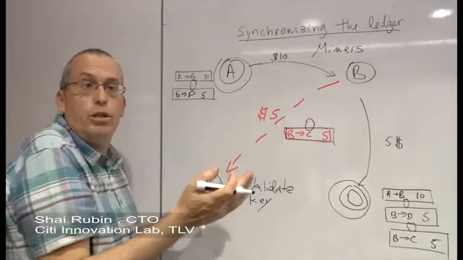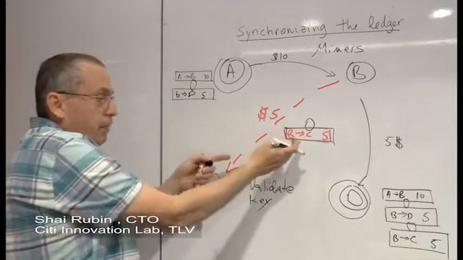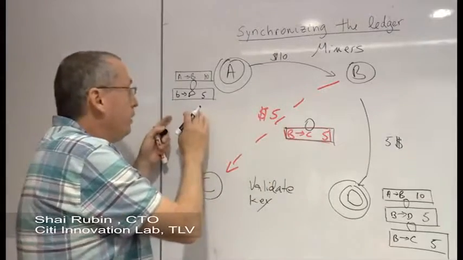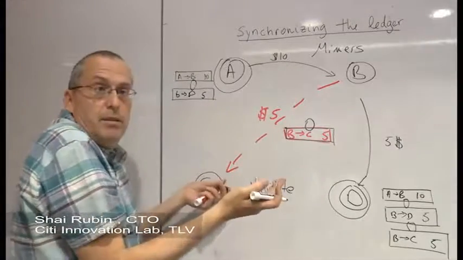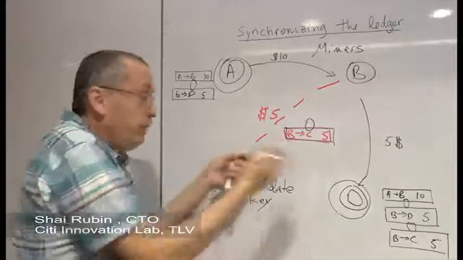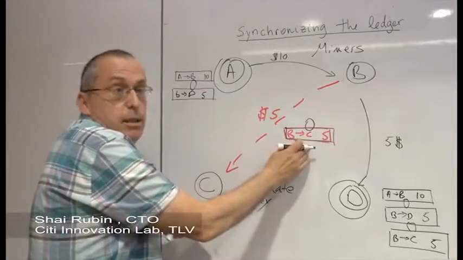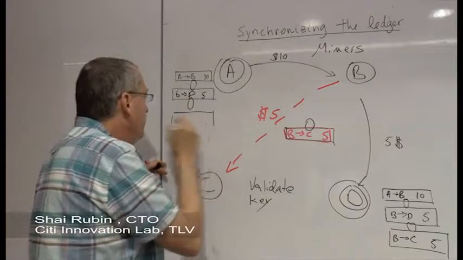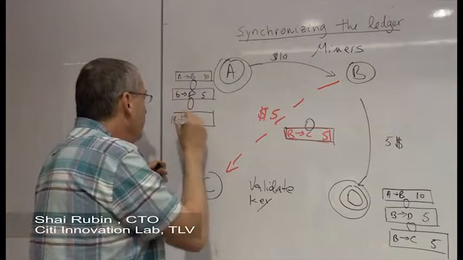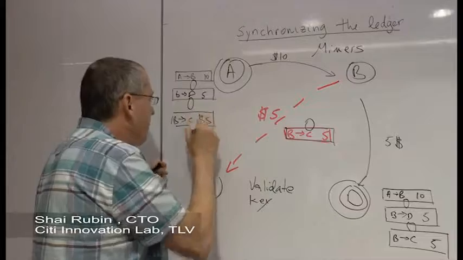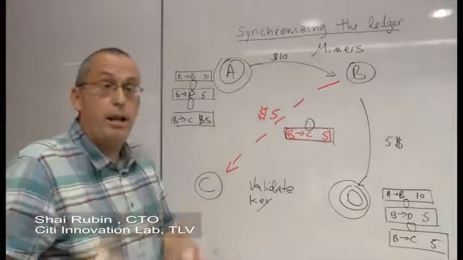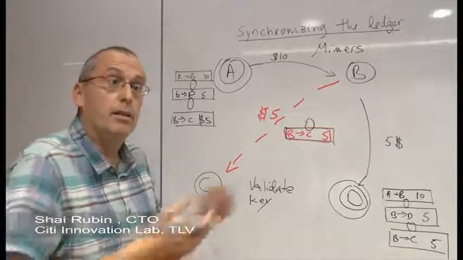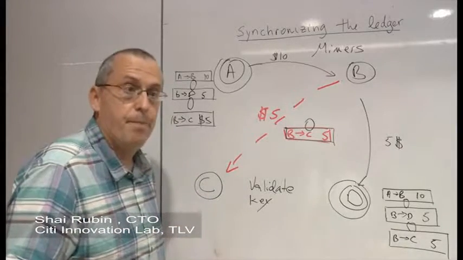What are all the miners going to do? A, for example, sees that this transaction is already validated and can be added to the ledger, which means there is no point in trying to solve this transaction and get a reward. A will immediately take this transaction, add it to its own ledger, and will look for another transaction to work on and hopefully get the reward next time.